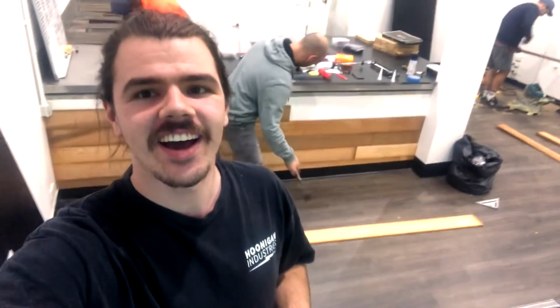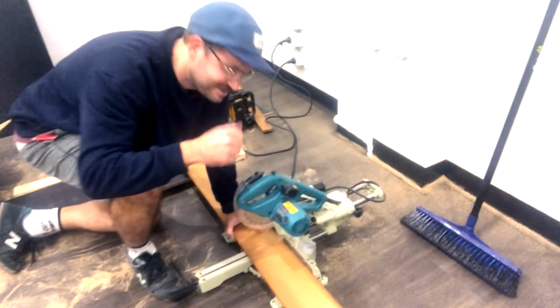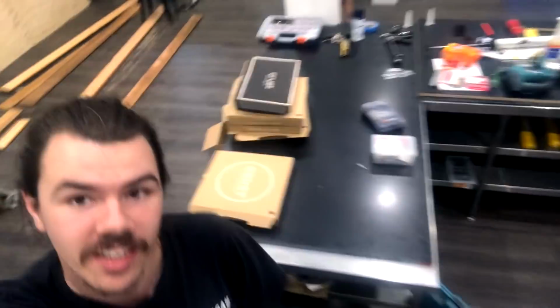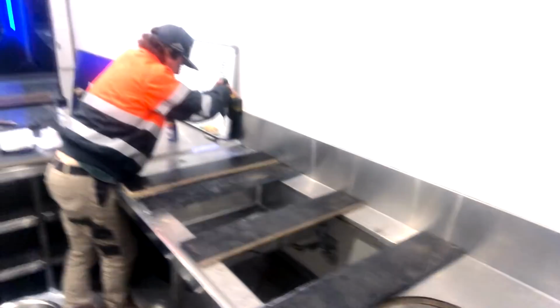Alright, it's about 8 o'clock, Wednesday night, and all the boys are here. We've been doing a bit of a working bee. Beachy's ripping it. They've been doing the front bench here. Looks so good. Here's Colo down here cutting timber. The front looks so good. The bench is getting screwed down as we speak.